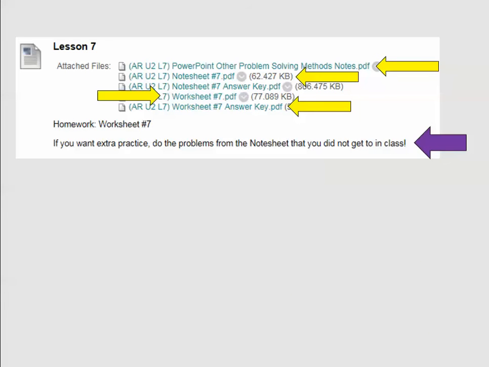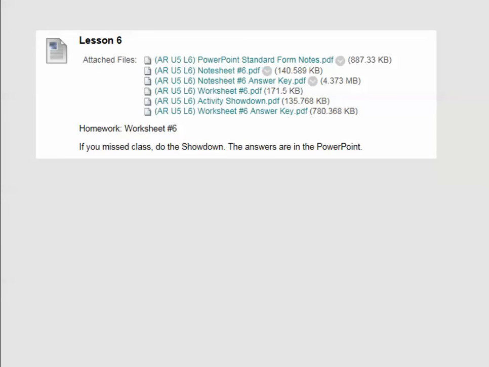Sometimes we list notes about other things that happened in class or other information that you might need to know, so make sure you read everything on that day's posting. Sometimes in class we do activities, and those should be included as well, and it's a great idea for you to do those activities since that's the expectation that all students will have done that work that day.